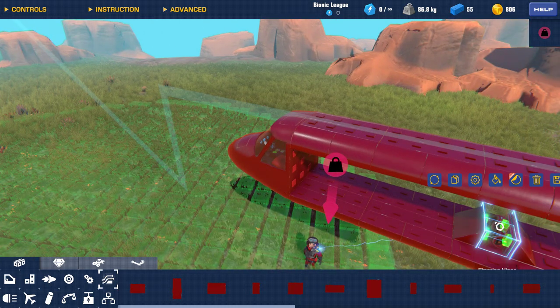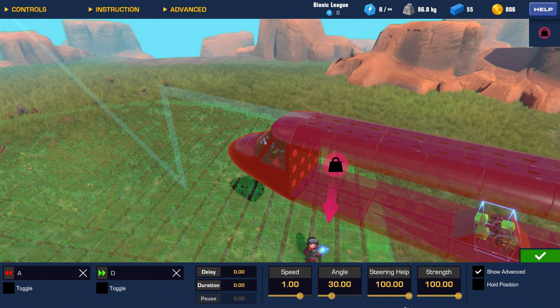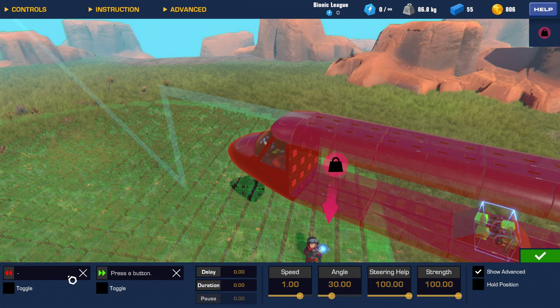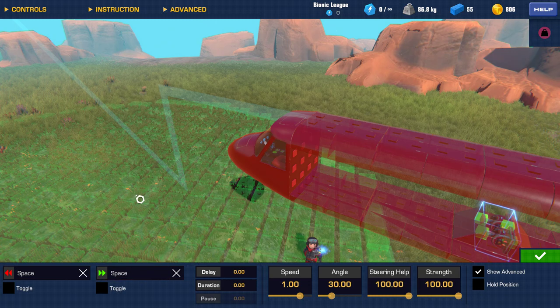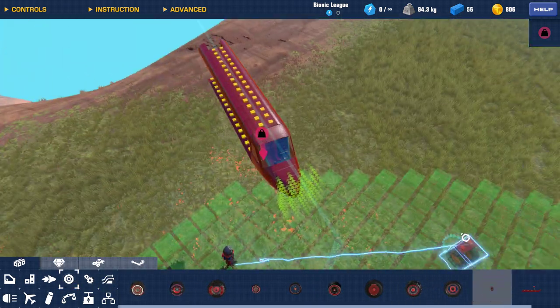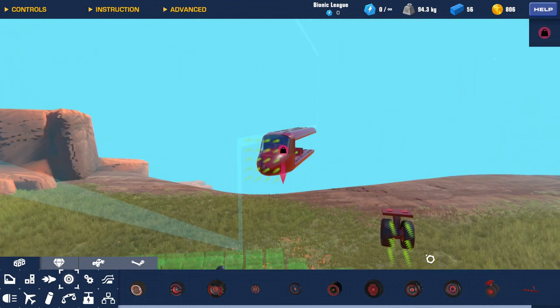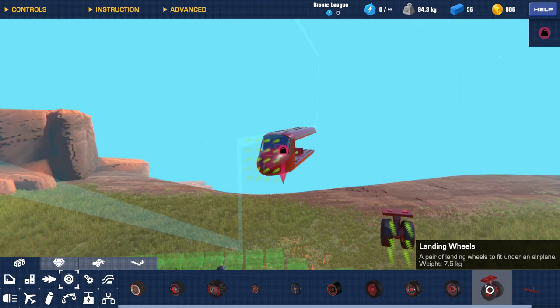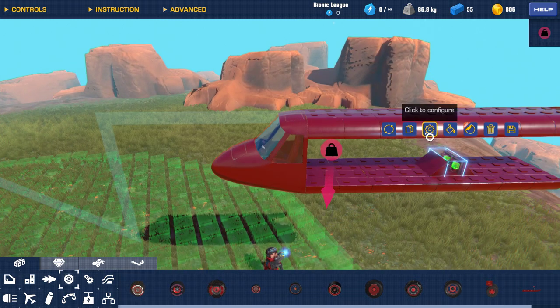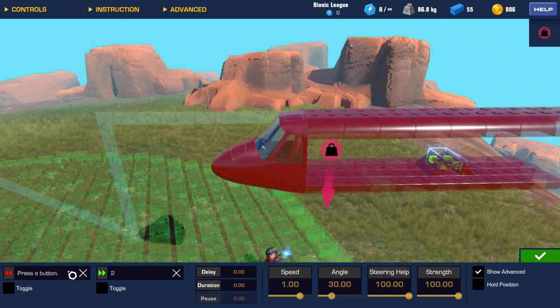So let's set these to what I'm gonna have as my bomb base. I think we'll do the bomb base as one. No, one would be like landing gear. Oh yeah, and another thing, we could use these wheels for landing gear. These landing wheels. These look super cool. Pair of landing wheels to fit under an airplane. Okay. So we'll use these as two.